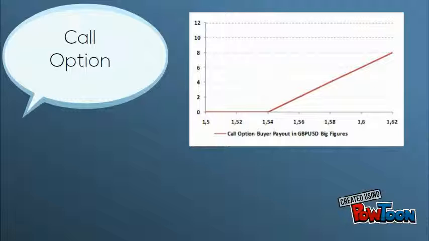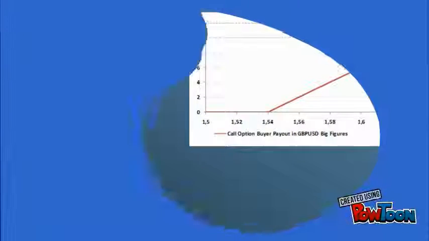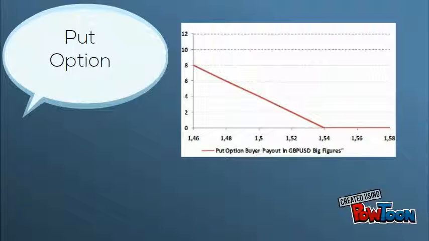Put options. By utilizing a put option, you have an agreement that gives you the potential to sell an asset at a pre-agreed strike rate. If you have a GBP/USD 1-year put option with a strike of 1.54, you are able to sell GBP and buy USD 1 year from now at a rate of 1.54. That being said, if at that time the spot rate is lower than the strike, you would exercise the option and make a profit.